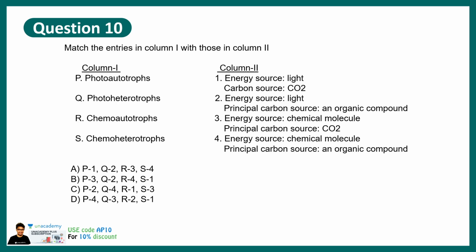Then the last question is actually from an IIT JAM paper, probably 2013 or 14. It talks about these modes of nutrition like photoautotrophs, photoheterotrophs, chemoautotrophs, chemoheterotrophs, all of these things, which pretty much look complicated, but I would strongly suggest before solving this question, right now, click on the I button, go to bacterial nutrition, come back and then solve the question. It would be very easy for you, okay?